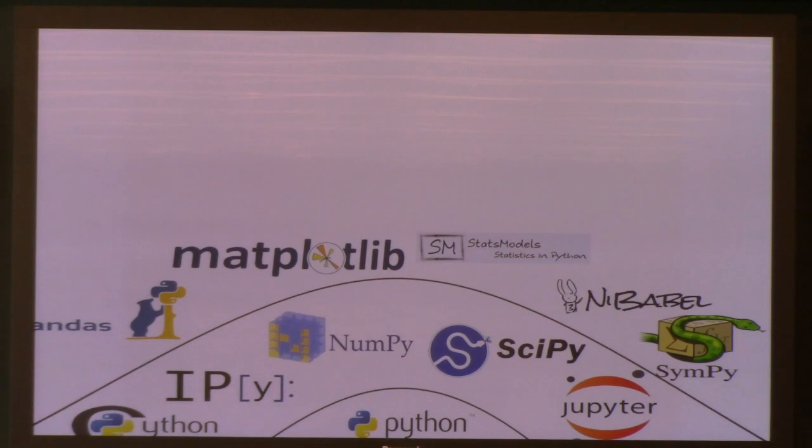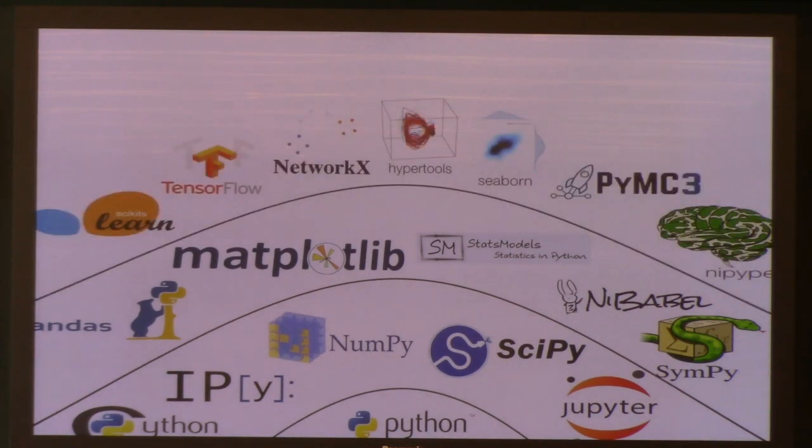Built on top of that are other things. Pandas is one that I have really come to love. It's like data frames in R, except somehow I enjoy it quite a bit more. Matplotlib is built on top of this too. It's a plotting library with syntax similar to MATLAB, but it has taken on a life of its own. Statsmodels is a library for doing statistics. Some of it I really like, some of it I'm less of a fan of, but it can do most regression-type things. It's built by econometricians, so it has a different philosophy of what they're prioritizing. NiBabel is for loading NIfTI files in and out of Python. SymPy is for doing symbolic stuff, which I don't use a ton.